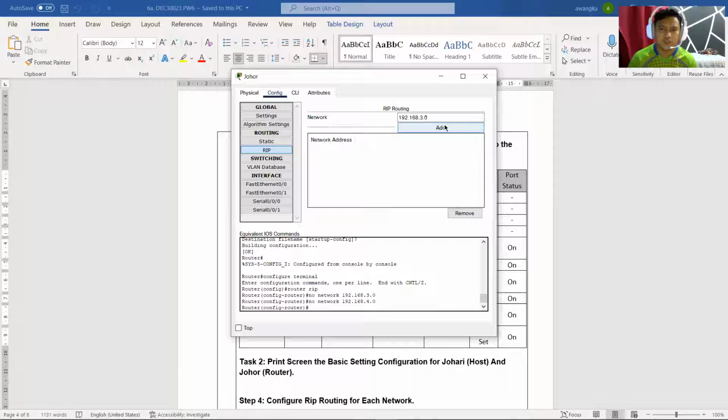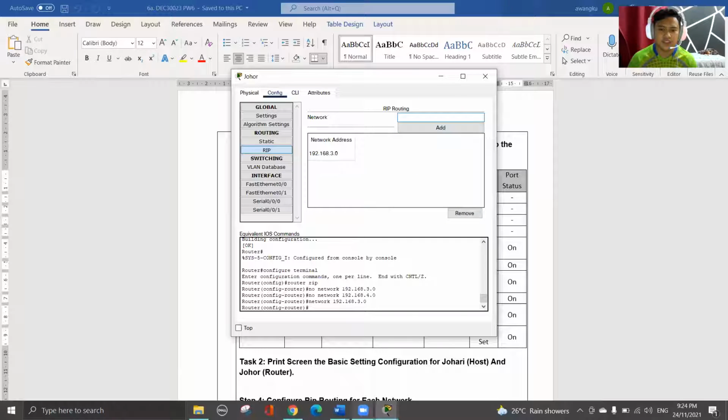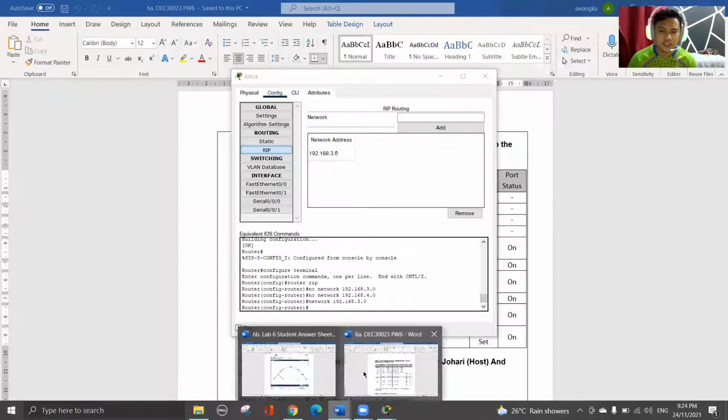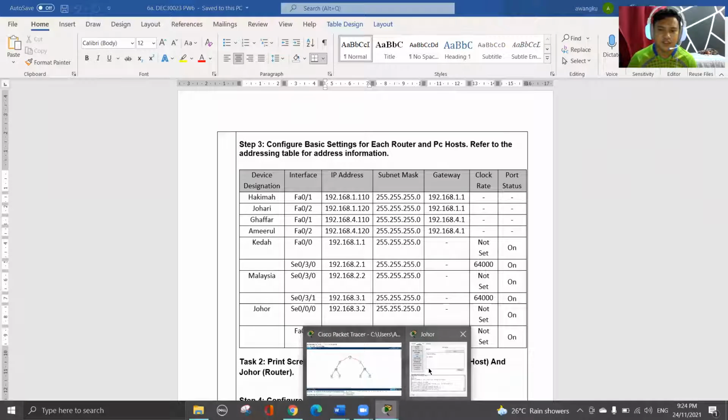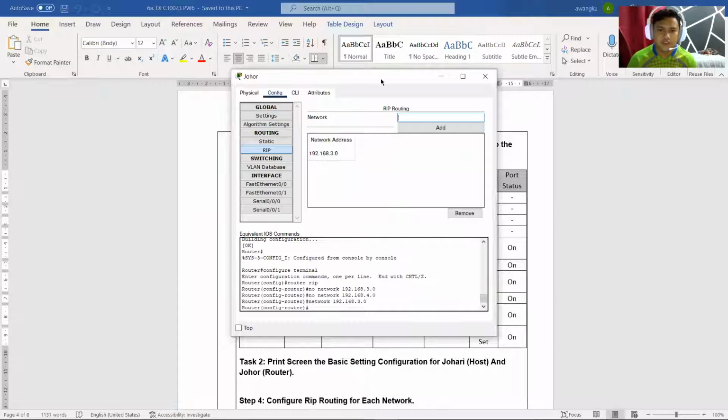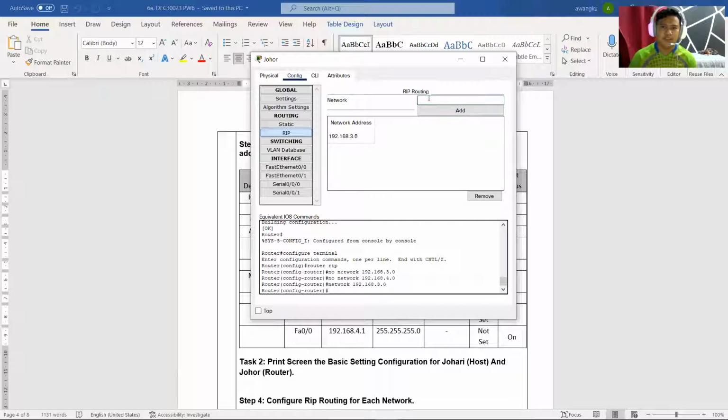We click add, and another one is the serial. The serial is 192.168.4.1, so the network should be 192.168.4.0.